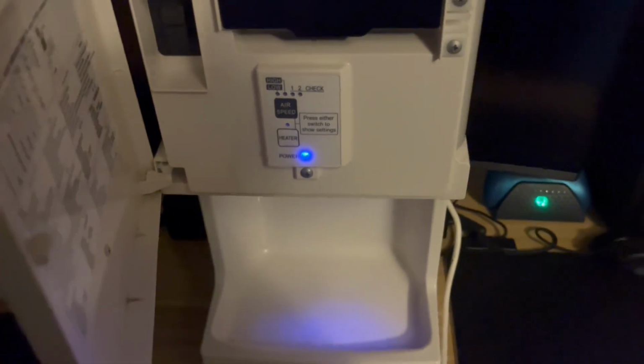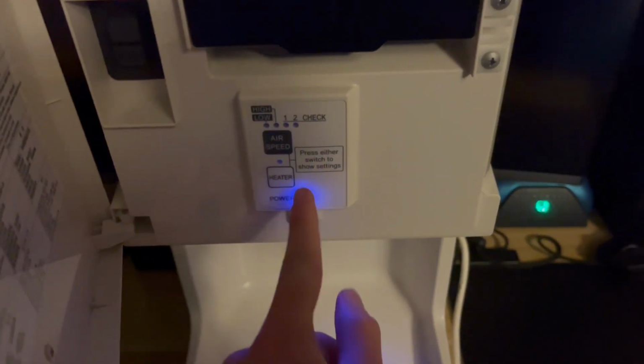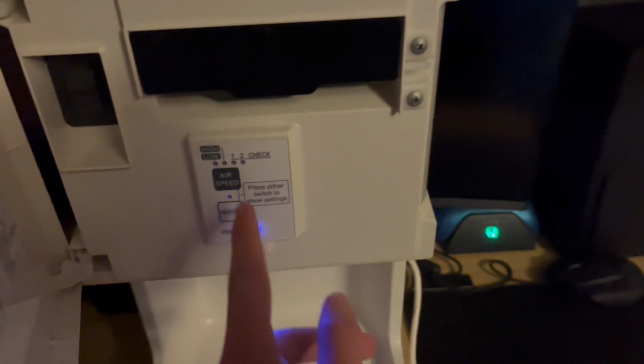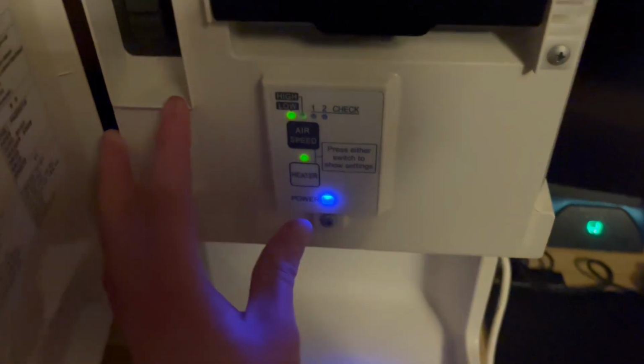So yeah, similarly to what I did with the MacFlow, I'll wash my hands. I'll show you it on one power mode, then I'll wash them again and show you it on the other. So I think first we'll do low power with heater on.